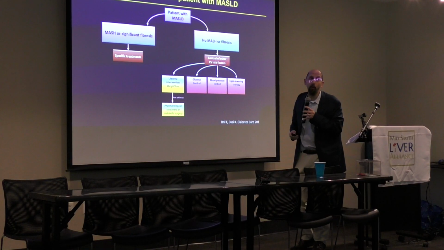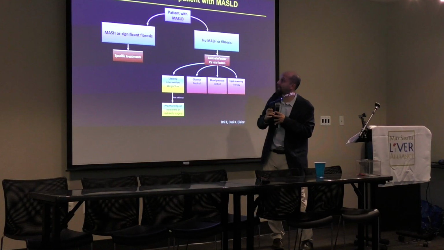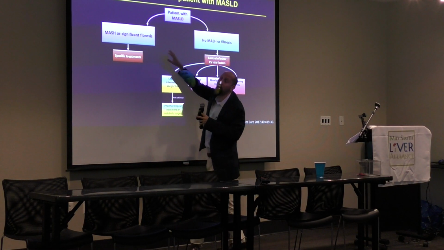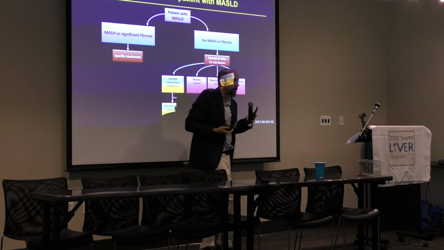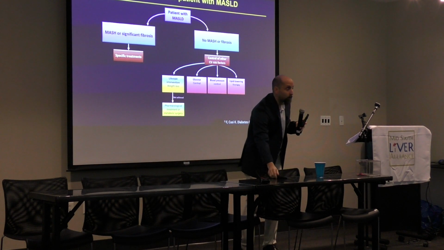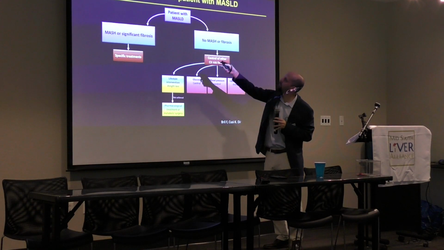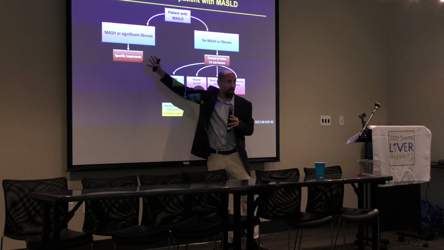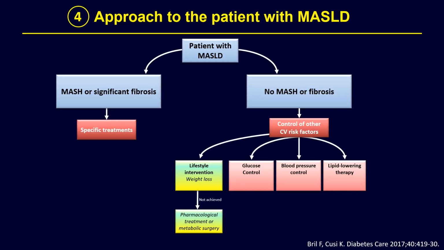So what do we do with patients that have a fatty liver? If you have more significant liver disease, then it's one thing. We need to treat your liver disease and your fibrosis. Okay, so if you have the inflammation, and especially if you have fibrosis, we will be focusing on specific treatments for your liver. I heard you saying there are no treatments, or you heard there are no treatments.